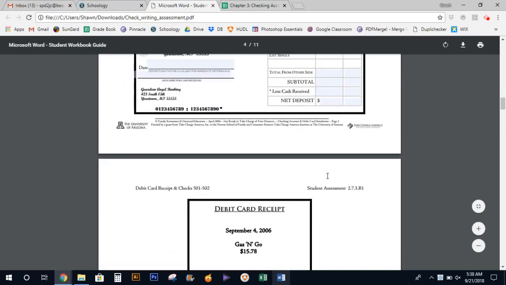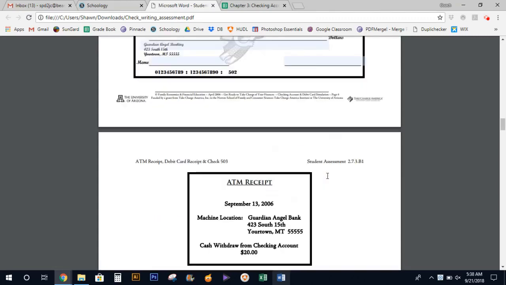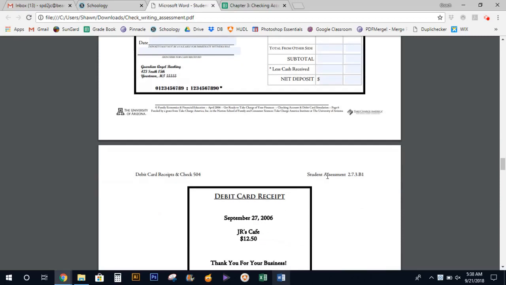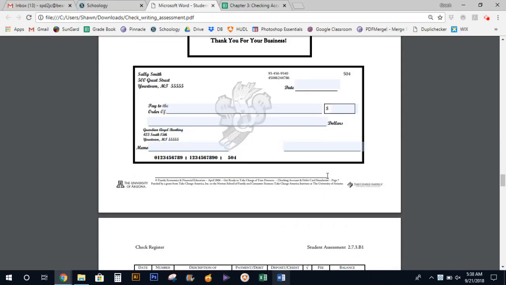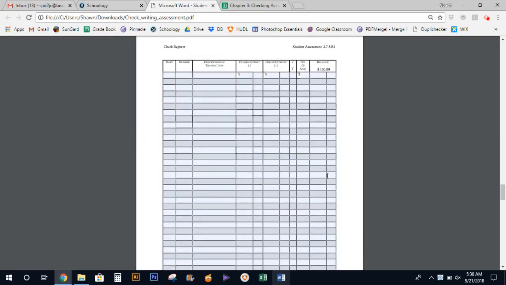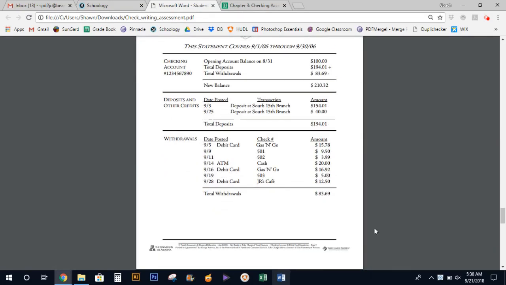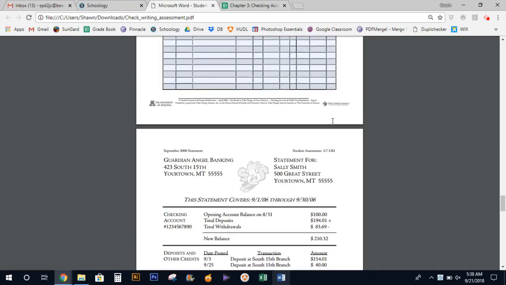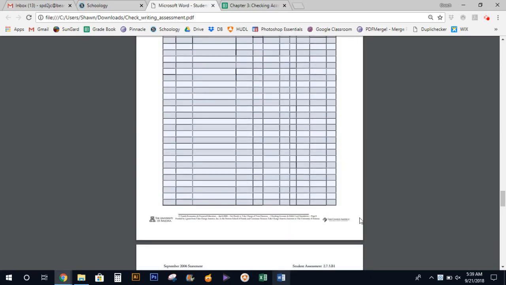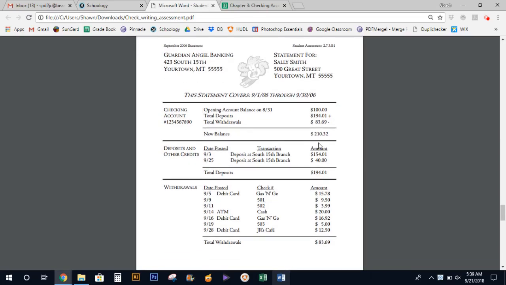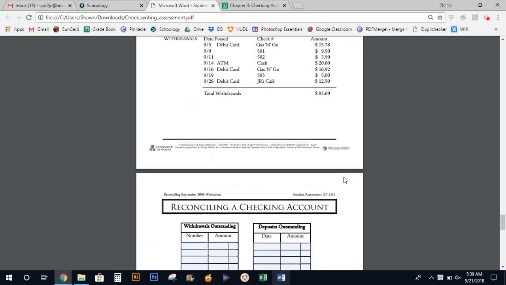Now, some of the pages on this handout that is on Polaris are deleted from your packet, and that's because you're going to be doing those through a Google form, or you're going to be making sure that things balance up. So you don't have to worry about this because you're doing that online. You want to make sure that you're looking at your bank statement, and that when you go through this, everything matches up the way that it should.